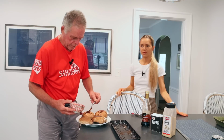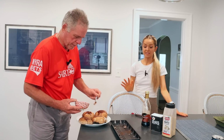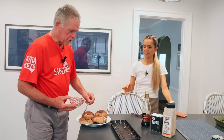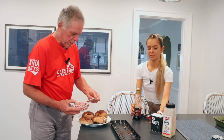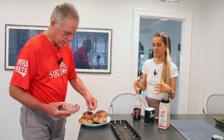And I'll say too, we don't really measure in this household, so the cookbooks will have the exact amounts, but what would you say the ratio is, Dad, here? I would say there's 2 ounces of balsamic vinegar, half a teaspoon of black pepper, and probably 2 teaspoons of garlic powder. And these are the giant Portobello caps.